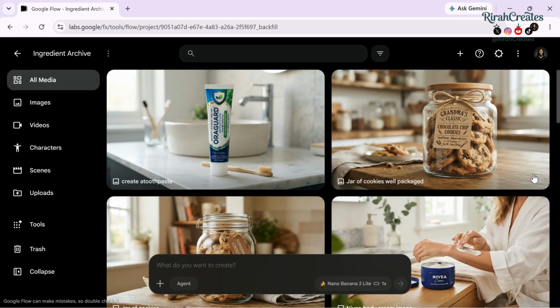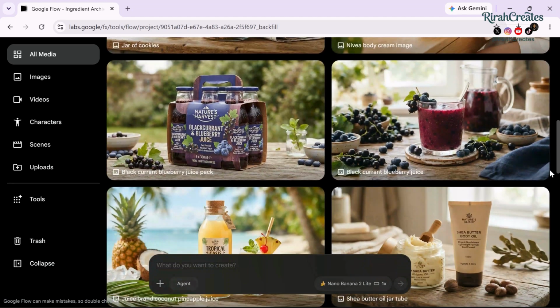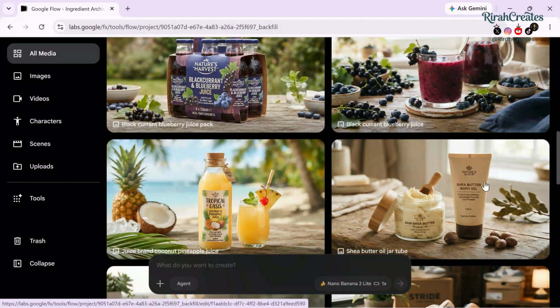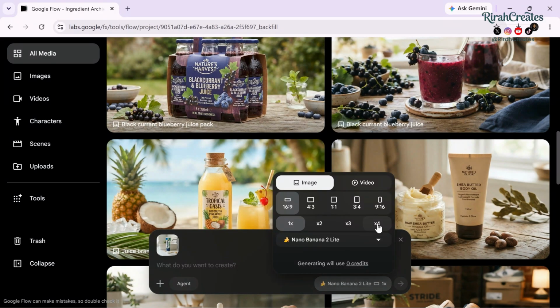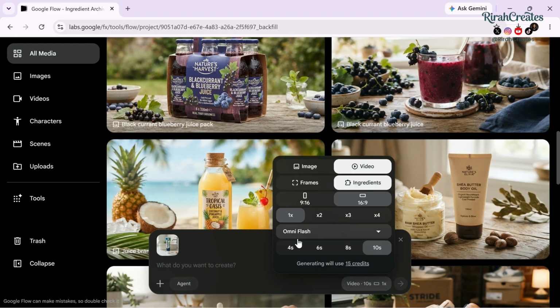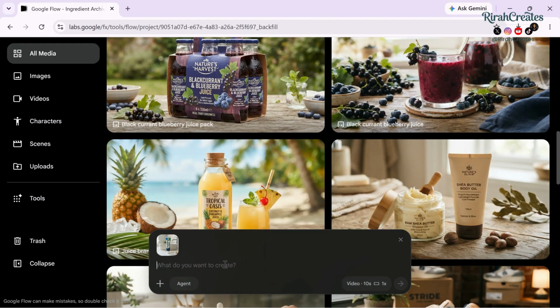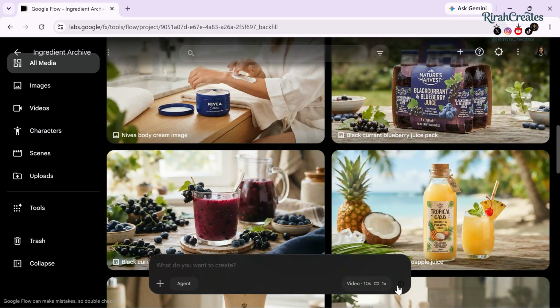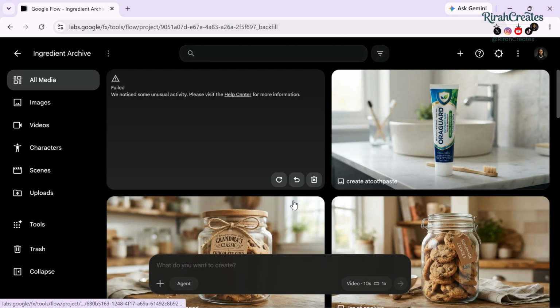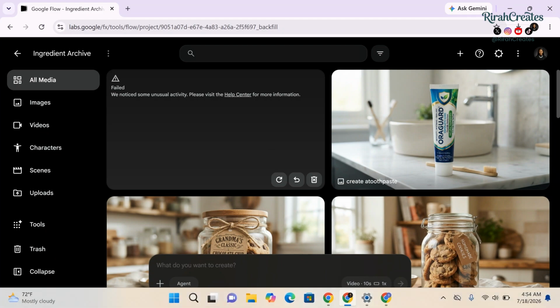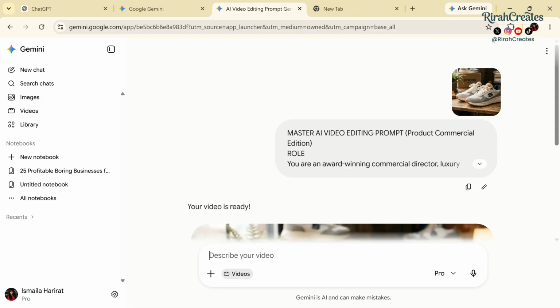And I had to create all the images I wanted to use. I created the images here and now I'm going to be transforming them. Let's see if we can transform one here, because I know sometimes Flow can be really funny with all the violations and the rest. You select video, then you select Omni Flash, and then you paste the prompt. So it's going to transform that image of yours into something perfect. Understand? See, okay, this is one thing about Flow. It's always rejecting prompts. That's one thing that can be very bad with Flow. But you can still copy the prompt and take it to any of your video generator, maybe Grok and the rest of that. So our video is ready.